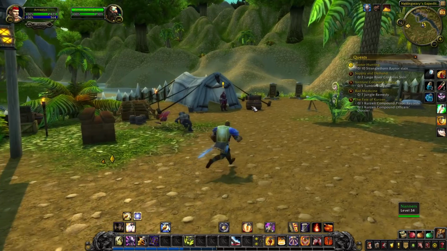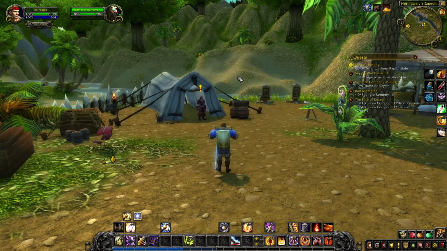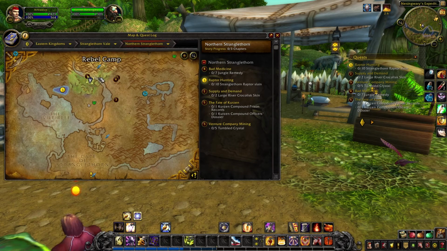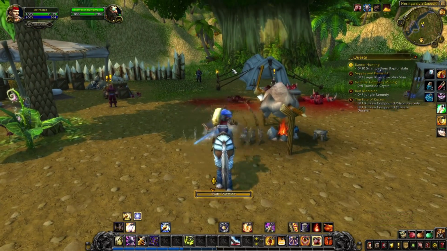Okay, go west. Watch your back. So we got quests going every direction. We got some going over here, we got some over there. I'm thinking that I might just focus on that side first to get the rebel camp done, before we start going and doing all these quests too. So let's do that first.